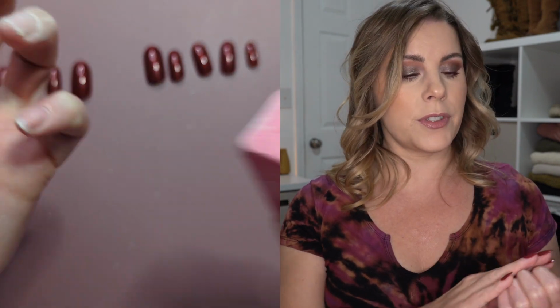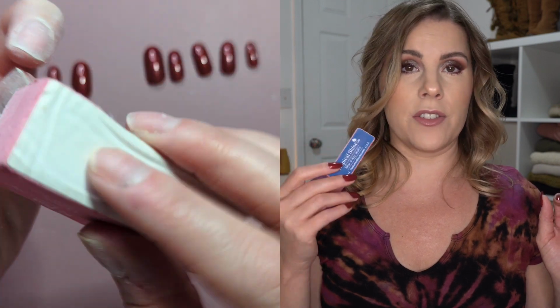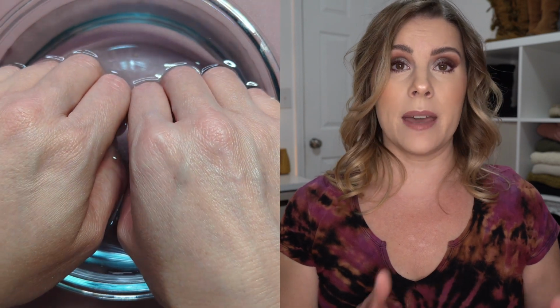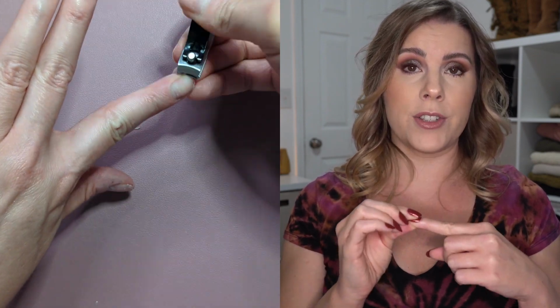After I've buffed all of my nails with either the blue or the pink side, I will go to the sink and wash my hands with soap and water really good to get off all of the nail buffing, any dirt, and also any natural oils off of my nails. Then I will soak my nails in some warm water for a minute or two just to soften up my nails. Then I will trim down all of my nails, and I do that so that the fake nail will lay flush to my natural nail. You want that to lay as flush as possible.